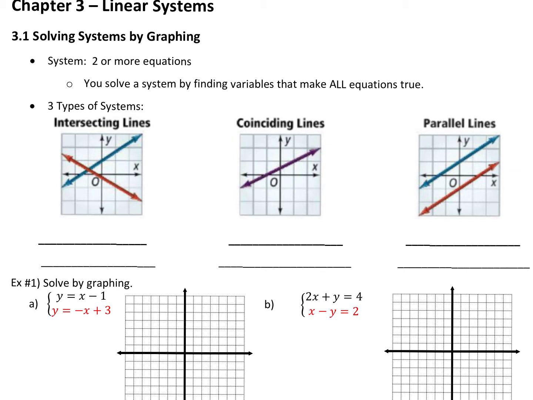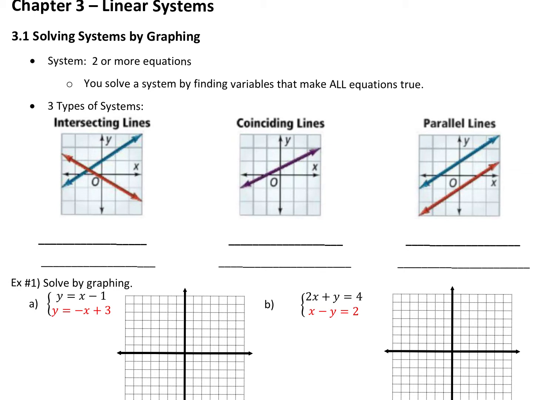So normally we're used to just like solve for y on one equation, and then we can plug in a value for x and we'd get a value for y. Now we want all of the equations in the problem to have an x and a y that will make them both true, okay? So that's the goal here.